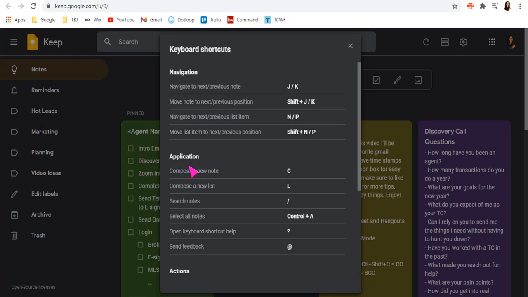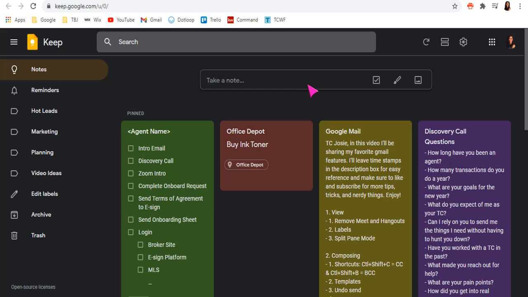So you can create a new note, a new list, and there are a bunch of shortcuts here. So if you wanted to dive into those, maybe learn 2 at a time, 1 week after another, that's a great way to kind of master your shortcuts. So that wasn't even one of the 3 tips that I have.